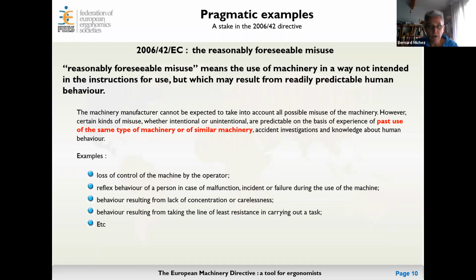In order to integrate this kind of misuse, it's necessary to make a diagnosis of real working life in one or several working situations and to interpret correctly the data collected. What do I mean, interpret correctly? Too often, I've seen engineers telling the operators, you are wrong, you do not satisfy the requirements of the procedure. That's right, but why? You have to understand why first before changing anything.